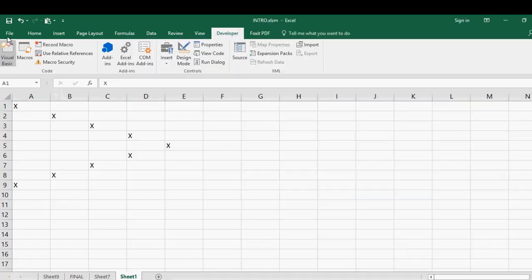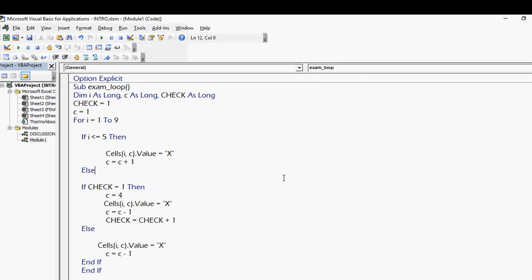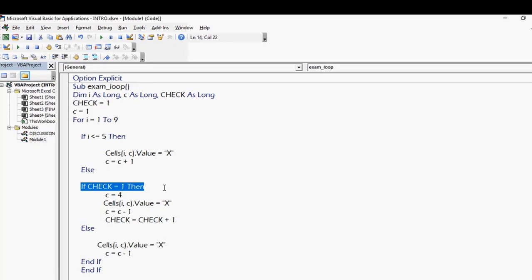So if you don't just look at the pattern, but look at the code, then I think this gives you a very awesome learning, because here we have used 2 if conditions, and then we have used them with the for loop, and the way we use this check variable, I think this is going to really give you a great insight into VBA programming. You can do actually a lot of stuff, right?